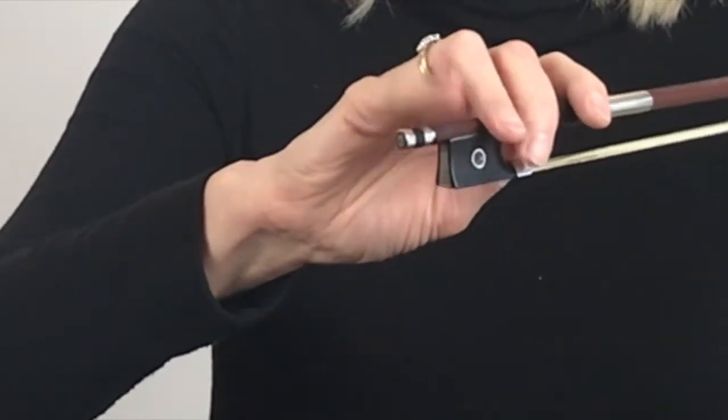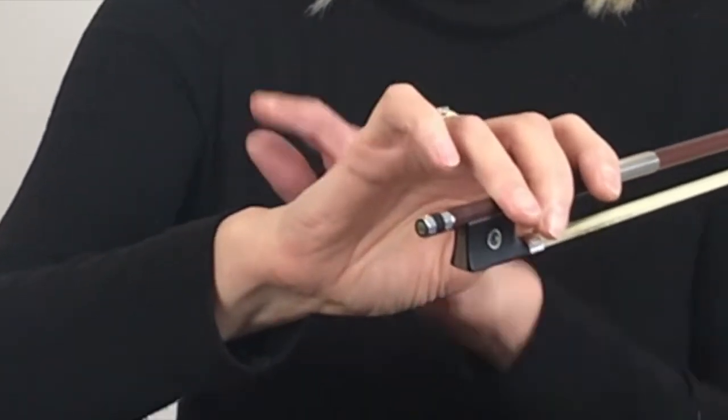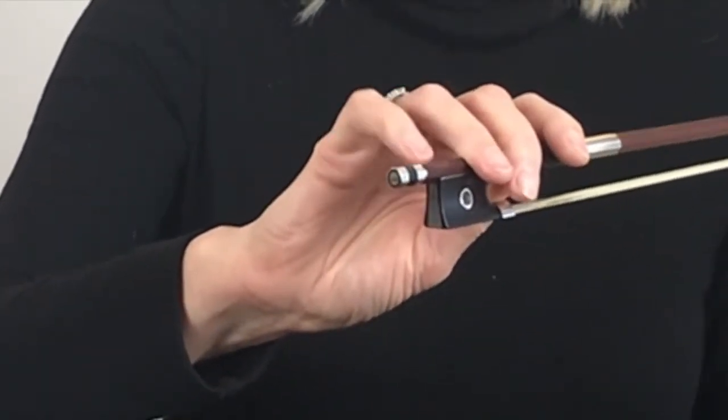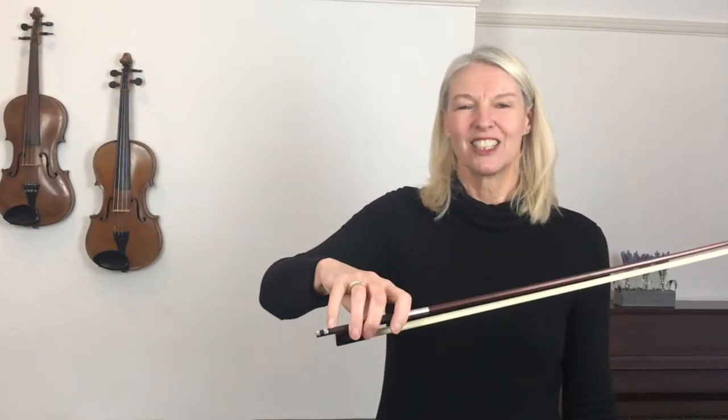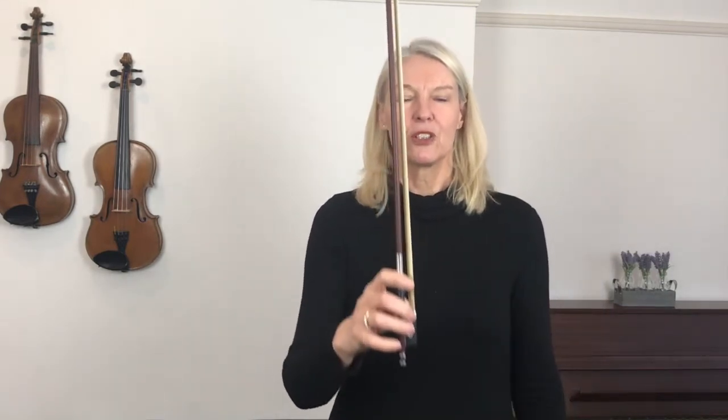So be careful that tapping is not like that, but you really pick it up from here and then place it on the side. And all that time your fingers are getting stronger. Well done. Okay, so now let's have the bow vertical like this.